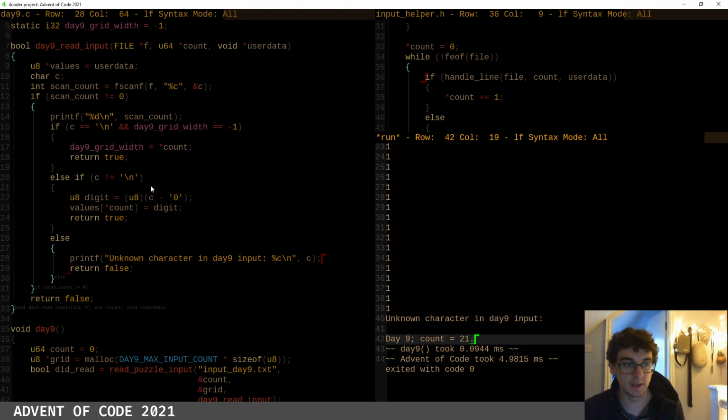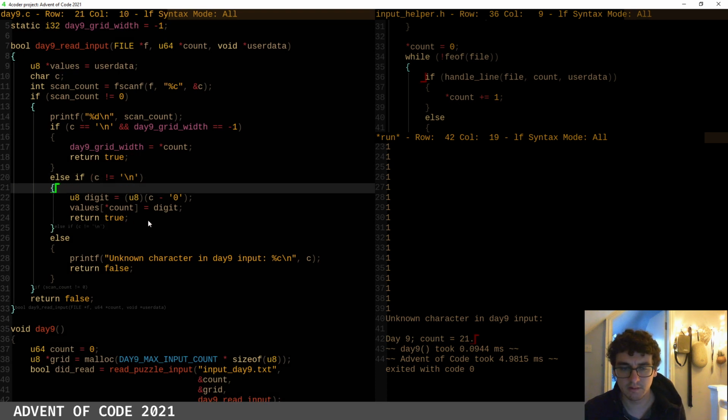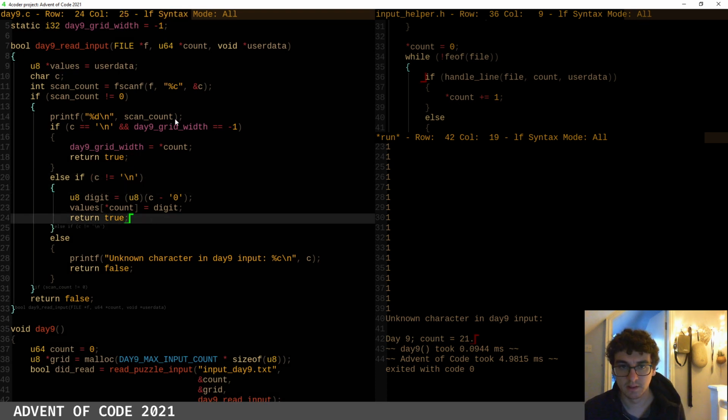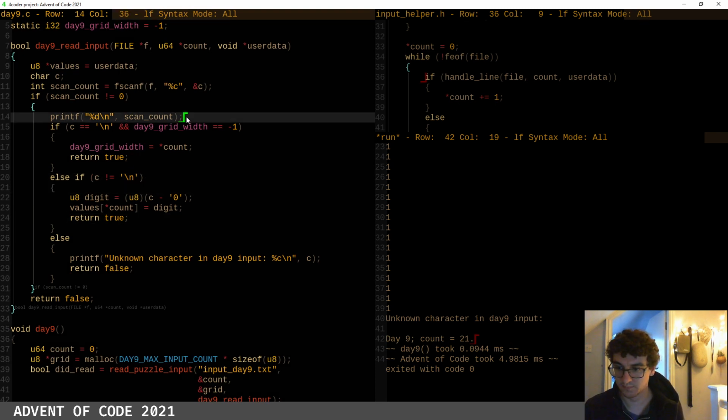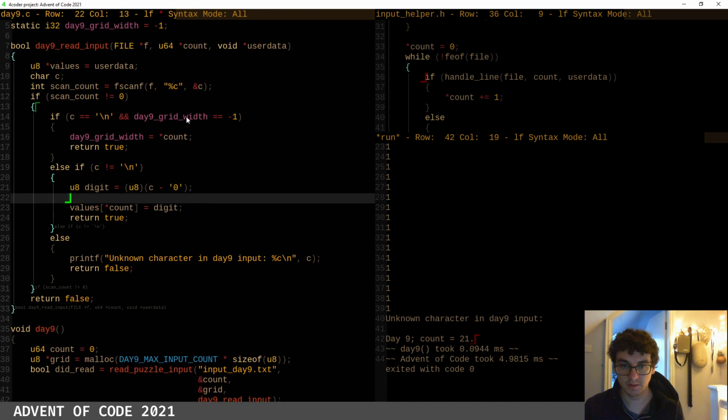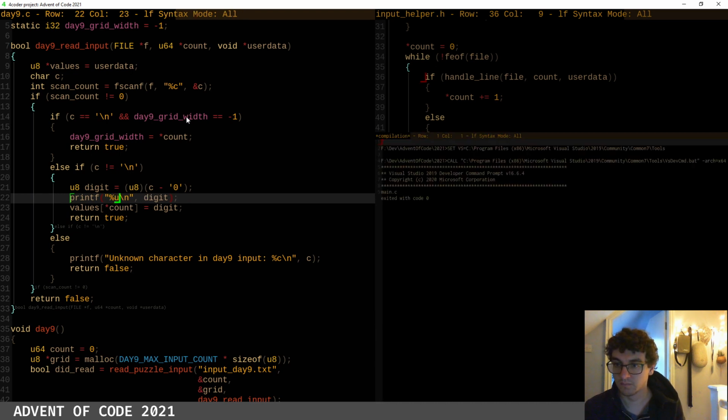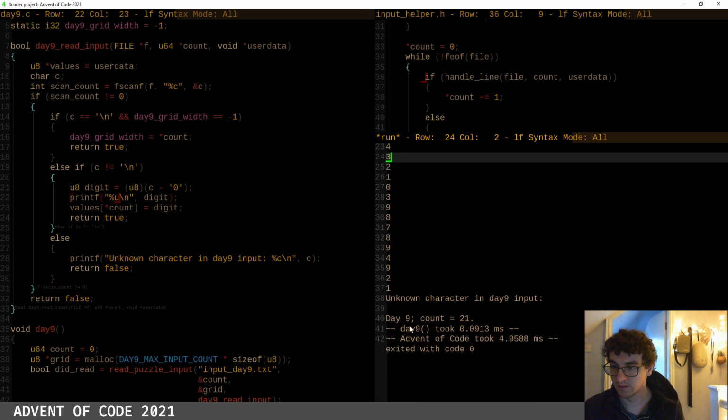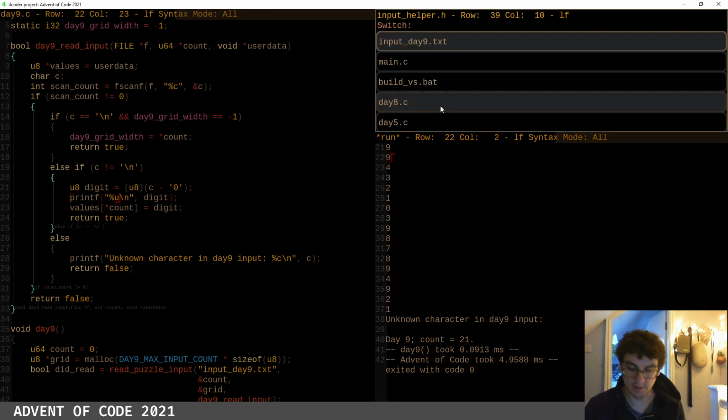I guess because it would get the end of file character or space. Let's see. I want to print out the digit. So it is printing out the digits now.